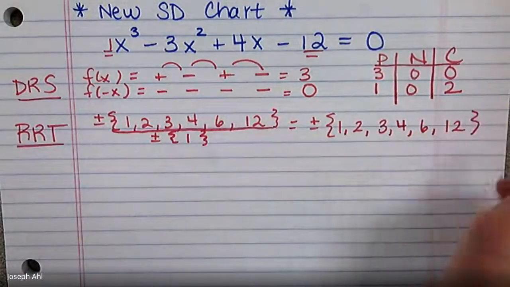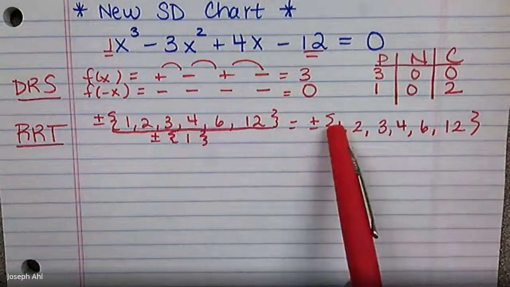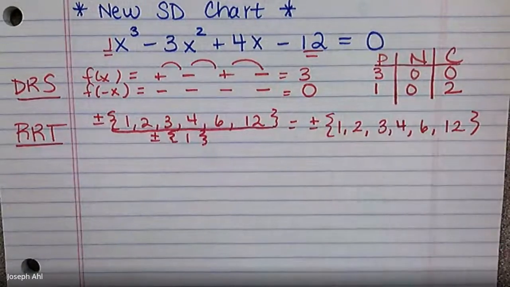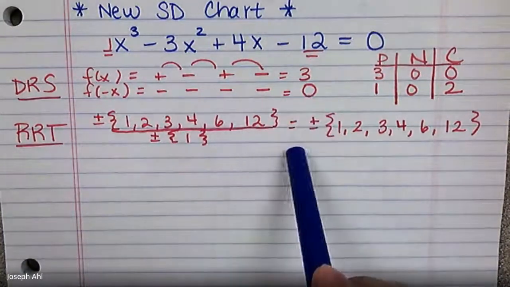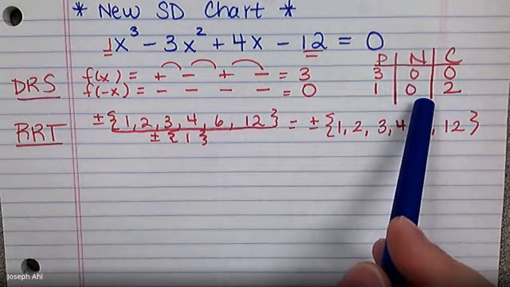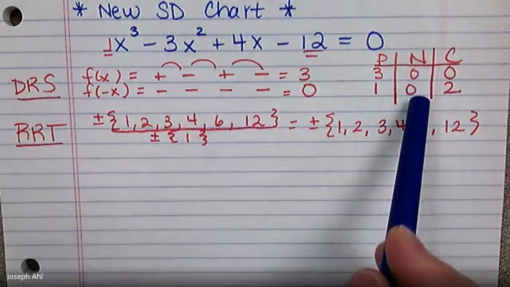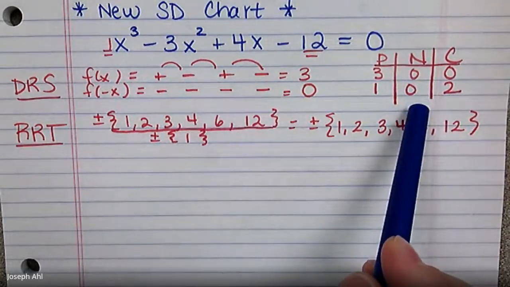We have a potential of testing 12 roots before we find one. Most likely we'll find one before we get to the 12th test, but there's 6 in this list and it's plus or minus any of those. Now we'll definitely not have to test 12 possibilities because even though I wrote plus or minus out front, we know that according to Descartes' rule of signs, there's not a chance of getting a negative root. So if I'm being smart about the process, I really shouldn't test negatives at all.